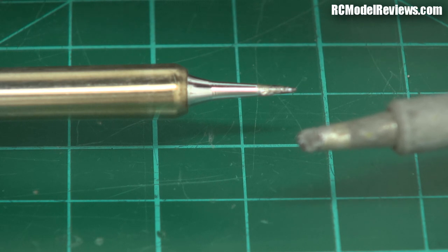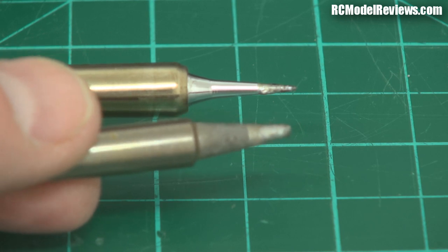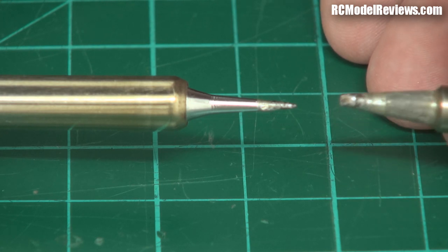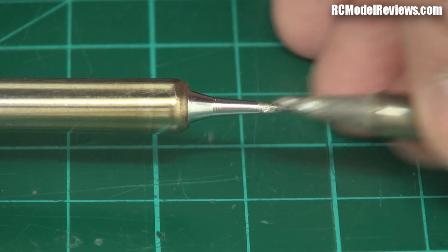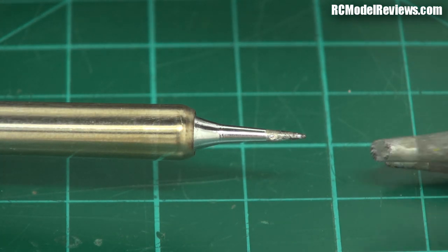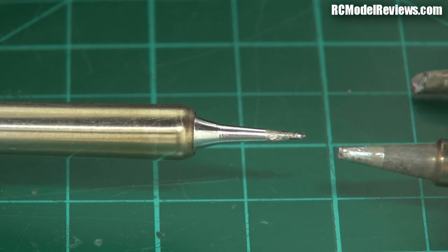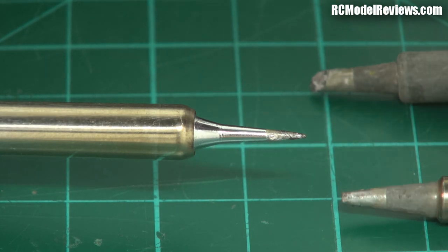The full heat of my soldering iron can be transferred into the joint really quickly, giving really good soldered joints. I also have a smaller tip for working on smaller work — I use it even for the smallest surface mount component work — and it is still much bigger than the one supplied. Unless you're doing specialist soldering, you really want a tip with a flat on the end, because the flat area provides maximum contact area with what you're soldering. The supplied tip I wouldn't give to my worst enemy. If you're going to buy one of these irons, make sure you also buy some tips — a big one for XT60 work and a smaller one, something like 1.6mm. Those are the two tip sizes you want.